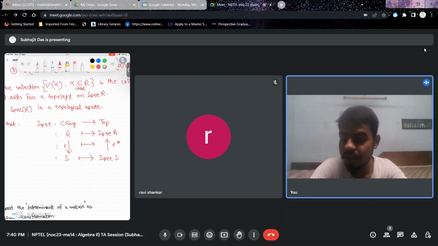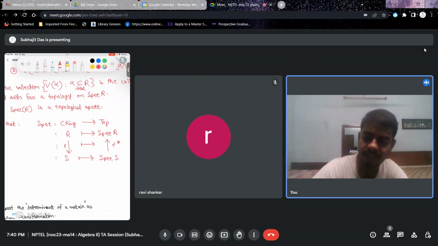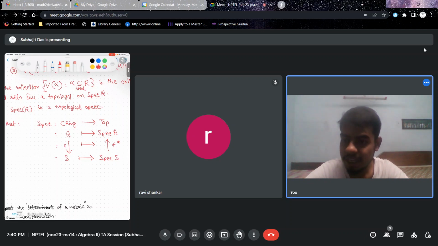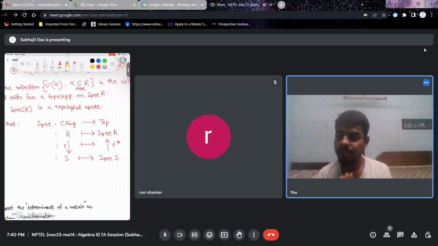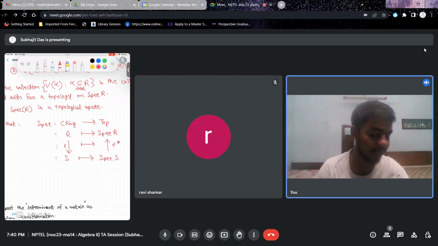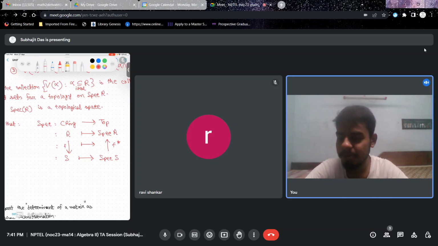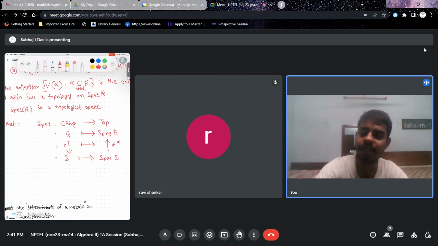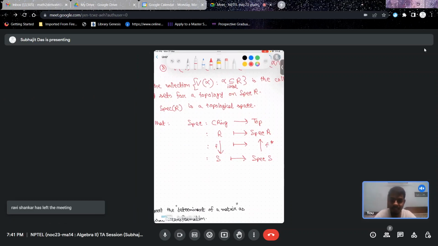Okay, so note something in particular. Usually whenever we talk about a functor, we know that if F is a functor, and if you take a morphism little f from A to B, then the image morphism, that is F applied on f, will be a morphism from FA to FB, right? But here the functor reverses the direction of the arrows, right? So if f is a morphism from R into S, then f star is a morphism from Spec S into Spec R, right? That is why we don't actually have a functor from CRing to Top. We actually have a contravariant functor from CRing to Top. That is, we have a functor from the opposite category of commutative rings, CRing op, into Top. I should be precise and say CRing op, but let's not write it, it would only make things complicated.